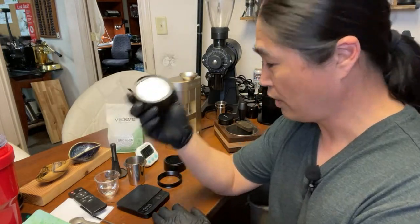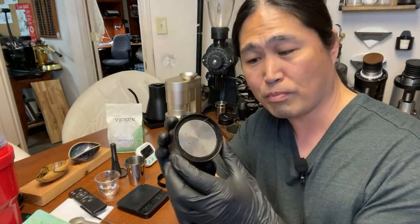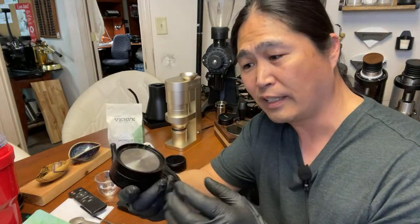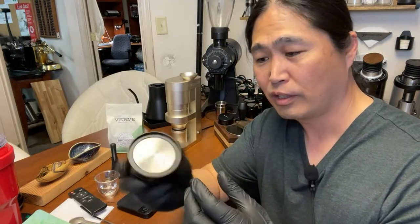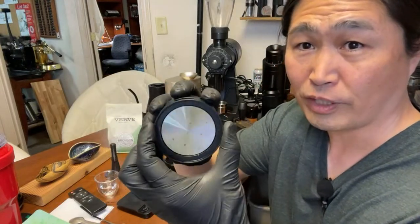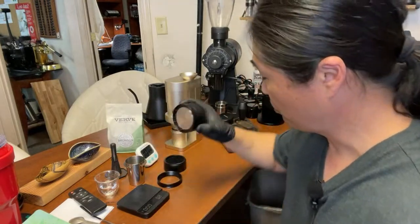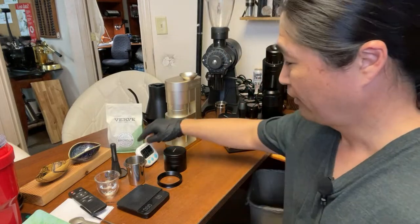This is their needle tool as well — actually really fun to use. This is more like the Duomo 8 style. If you don't know what Duomo 8 is, they're made in Korea, my home country. It has needles on it — you can spin the needle distributing it, WDT tool like so. Also fun tools to use. Nomecore makes a lot of cool coffee tools; if you're into gadgets, that's fantastic.